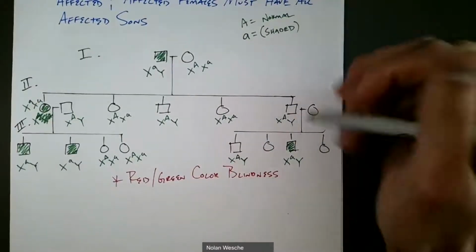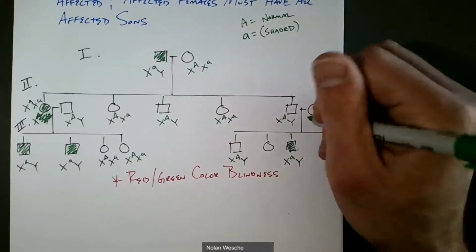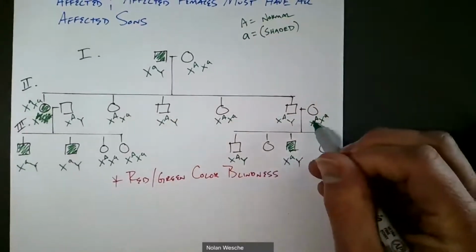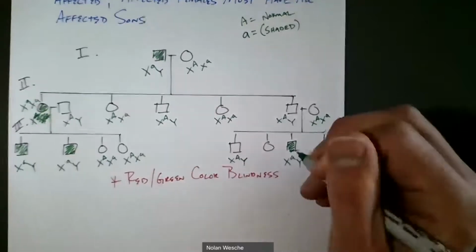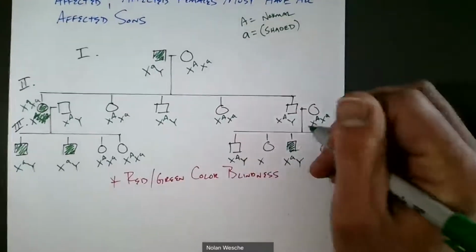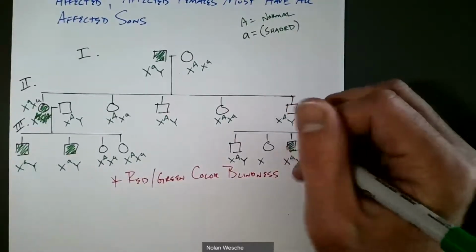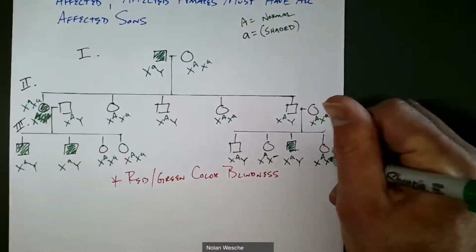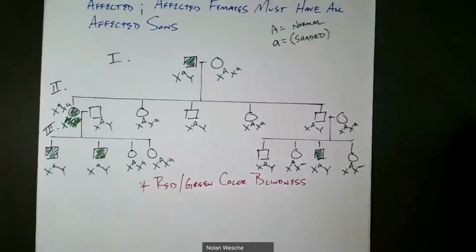We know mom here has to be somebody that is going to pass on this allele to one of the sons. We know that she's got to have both because one's got to get the dominant allele, one's going to get the recessive allele. So one's going here, one's going here. As far as the daughters go, daughters are getting a big A or a little a from mom, and then they're getting a big A. They're always getting a big A from dad, so we don't know what that other allele is they're getting from mom. So we're just going to leave it as an underscore because we don't know for sure. And that's how we would sort this pedigree out. That's what we would look at, how we would do it.